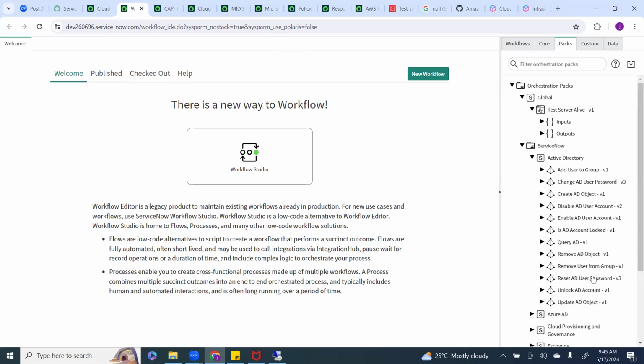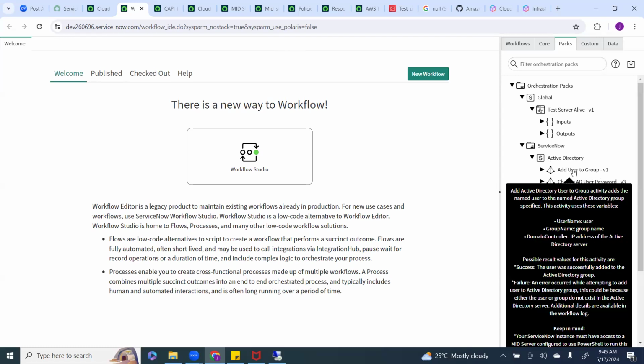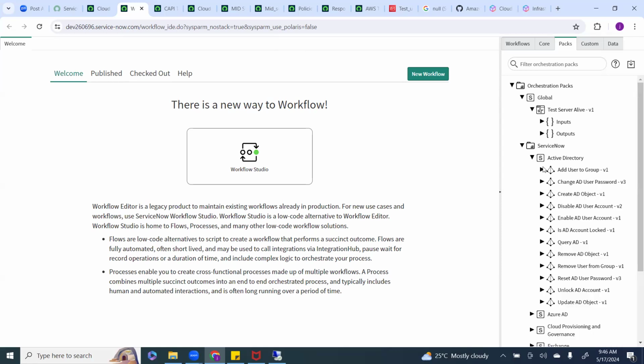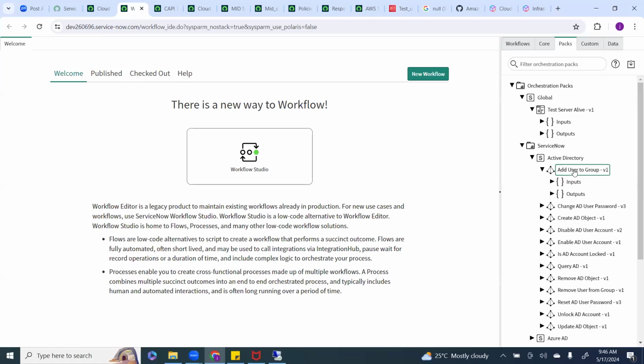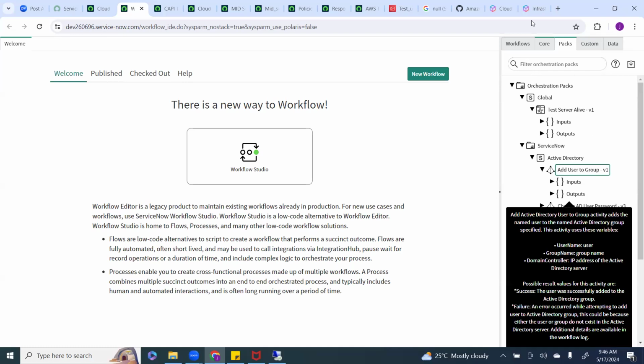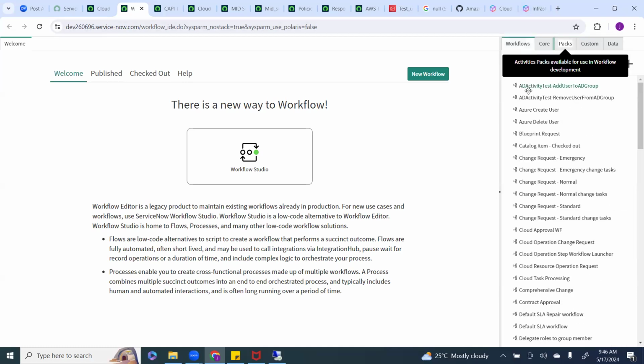These are all separate catalog items. For example, adding a user to a group, this orchestration will automatically add user to the group version 1.